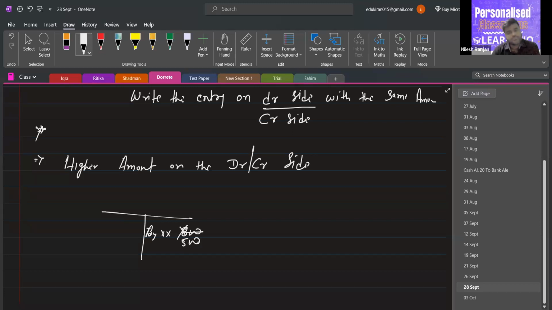Yes, sir. Okay. So just now you told me that you don't want to cut your notebook. You don't want to destroy it. In the same manner, the accountant of a company thinks like this. They also don't want to destroy their accounting books or make cuts on them. Okay, sir. So what they should do is create a new box.